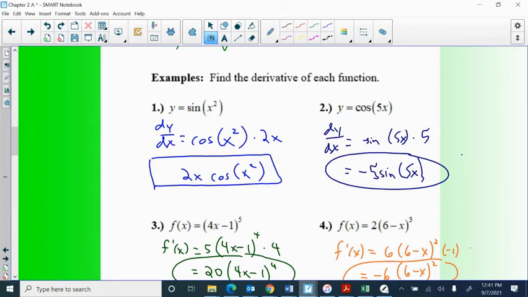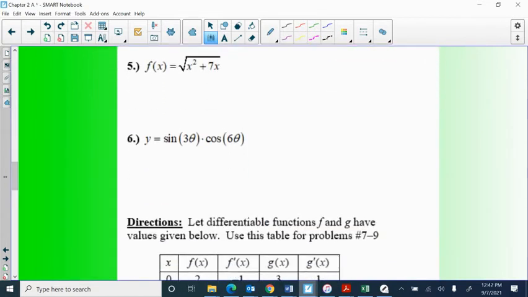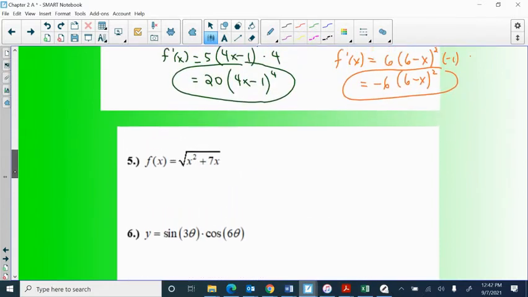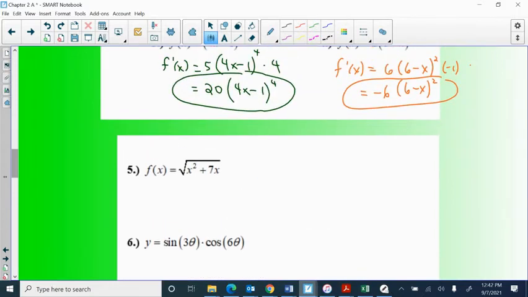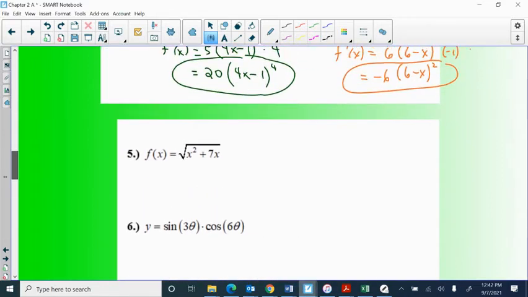How about the other two? Does 3 and 4 look okay? Okay, good. So let's go 5 and 6. I'll leave the last two up there just so we see them again. And you don't have to rationalize number 5, but there is a chain, because for the square root, there's something within the square root. Oops, I'm sorry, Emma. Did I go too quickly? That part? Okay.